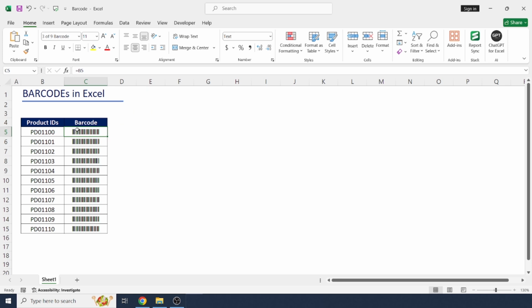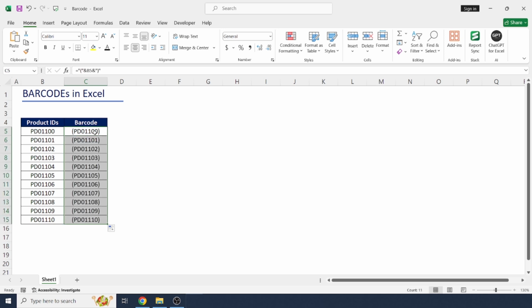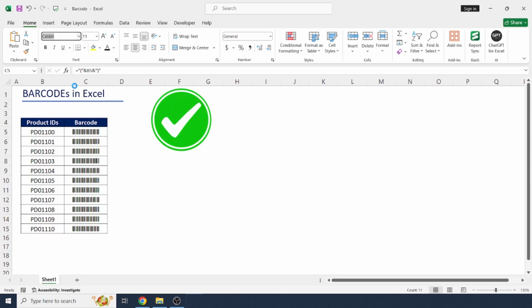Moreover, we can use a barcode in an Excel formula to generate it. Press equal to, quotes, open bracket. Here we may use an open bracket, close bracket or asterisk symbol as well. Quotes and B5 and quotes, close bracket. Fill down. Just select this range and select the barcode font from the drop-down. That's all. So in this way, we can start to generate barcodes in Excel.